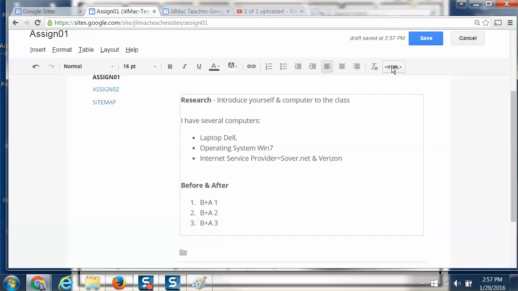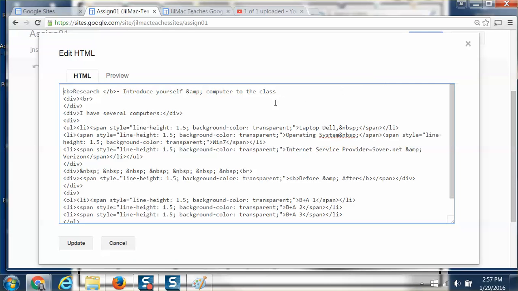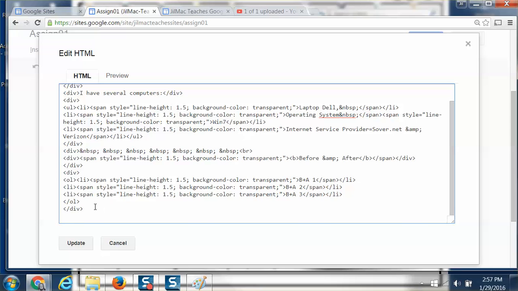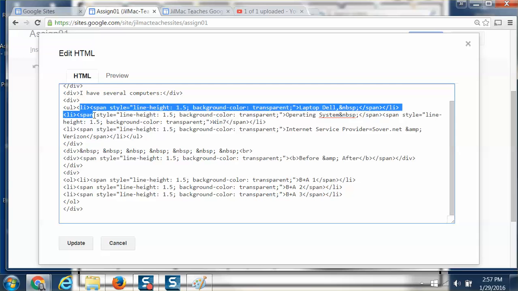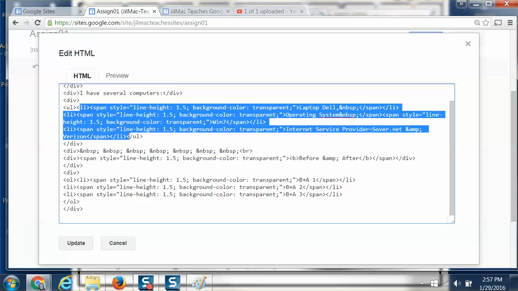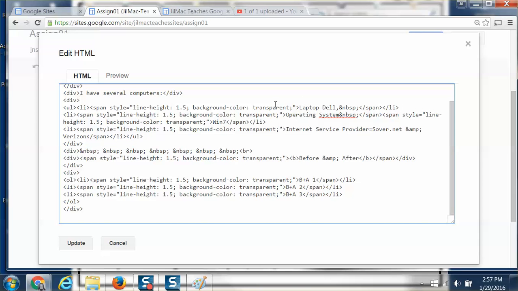And just because I want to tie it in with HTML, let's peek at it and see what it looks like in HTML. So here I have this first set of bulleted items, where I have my Dell laptop and my operating system. I don't know if you can see it or not.